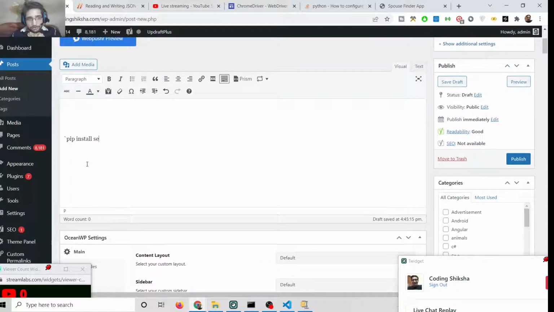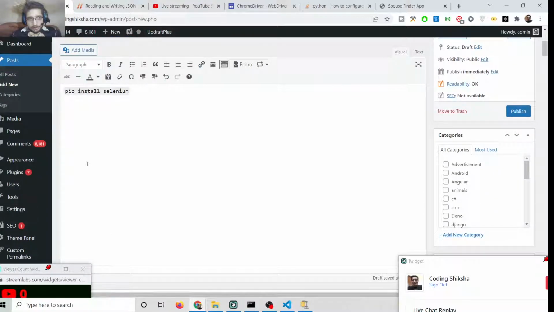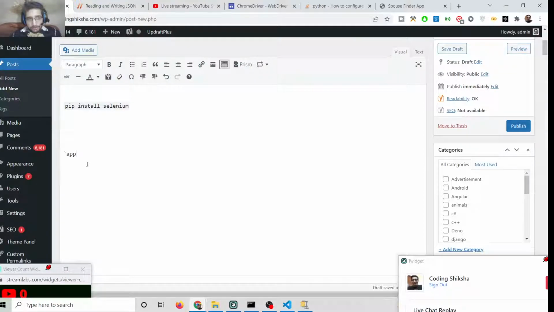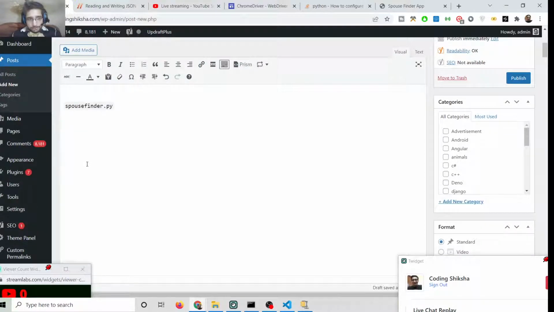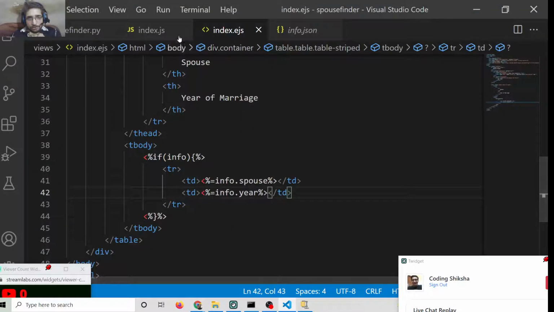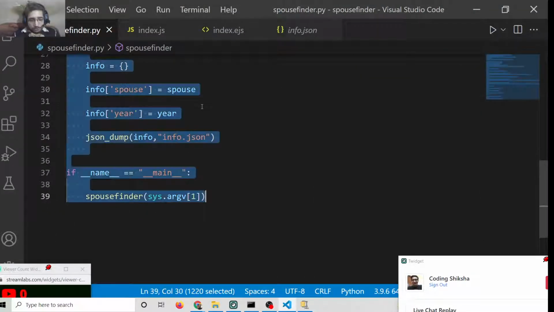For this, you will need the Selenium module, and then you will need, let me paste the code. So this is the Python script we are using here.